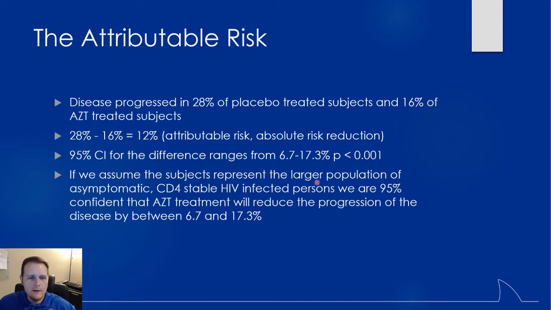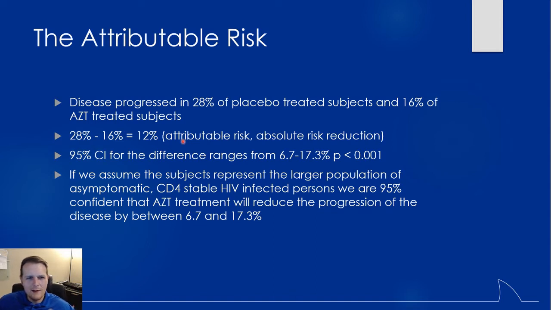Well, looking at this, you can find what we call attributable risk, or we can look at things like absolute risk reductions. You can say like, okay, well, if patients who get no treatment have a 28% chance of progressing, people who receive treatment have 16%. Well, there's an absolute reduction of risk of progression of 12%, right? That's pretty simple. You just subtract one from the other, right?